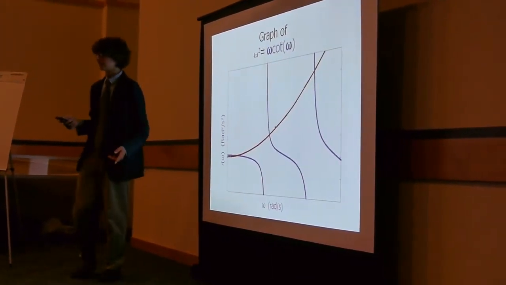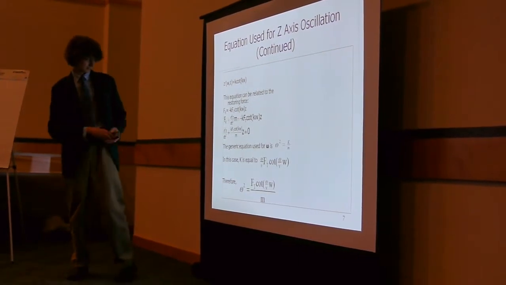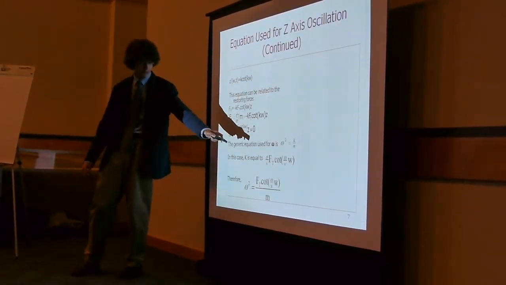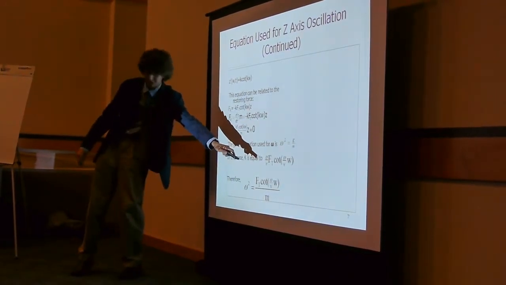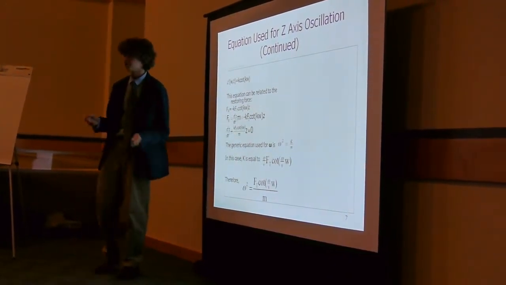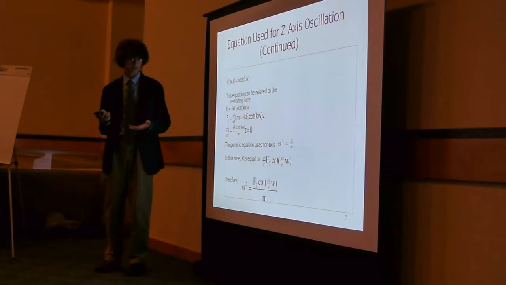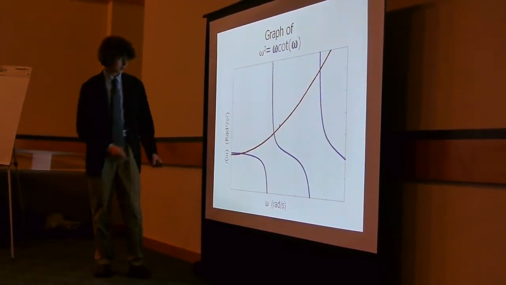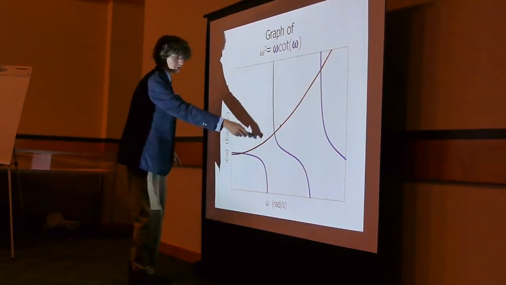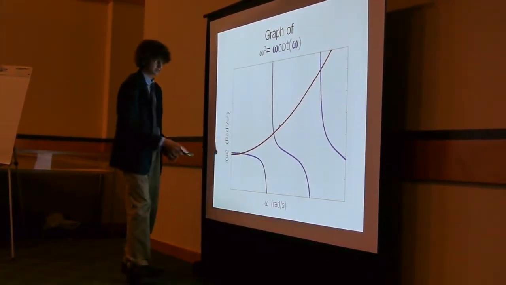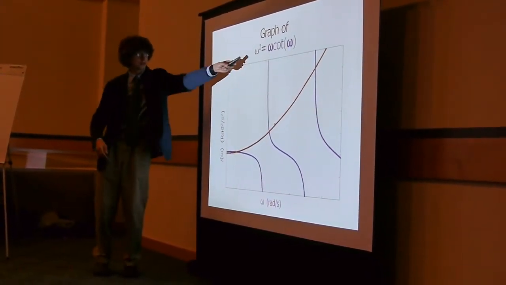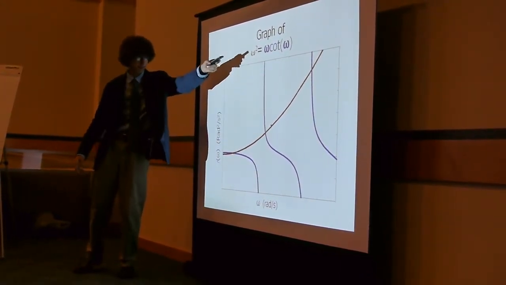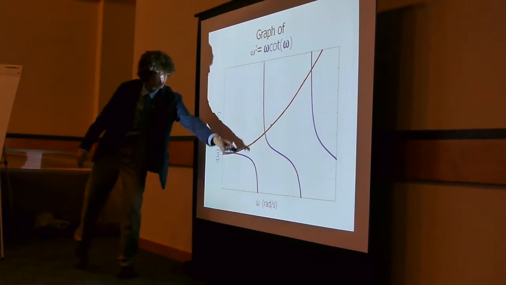The way we solve that, here I'm going to go back, sorry. You see there's an omega squared over there, but there's also an omega in the cotangent function on this side. So we can't just algebraically solve it. So to find the frequencies, we graph the two against each other. We have the omega squared graph right here, and then omega cotangent of omega is this right here.